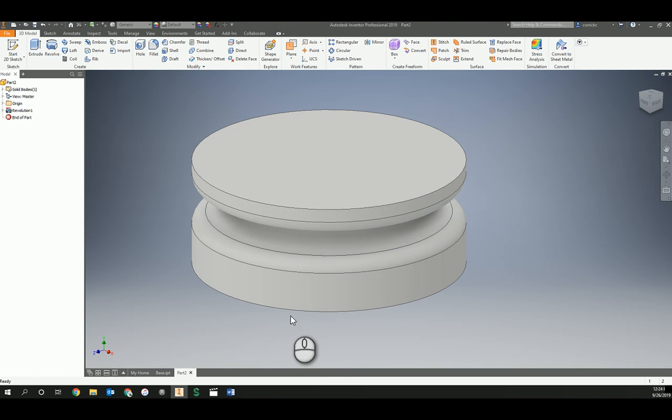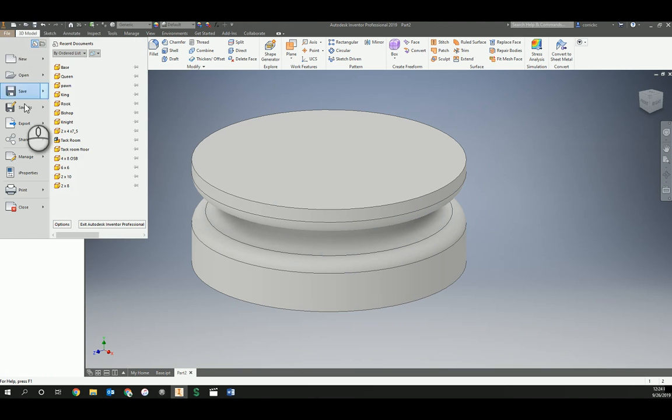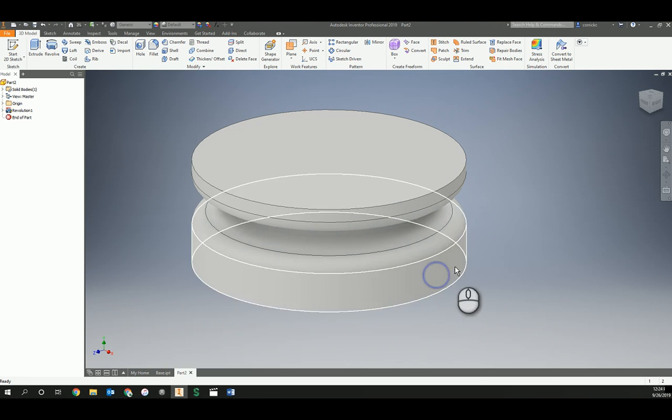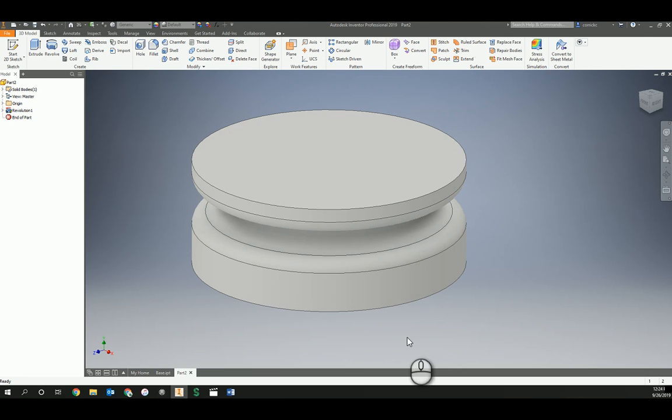And make sure you save your work. So we do File, Save As. Now because we, let me make sure I'm doing this right. Yep, this puts it in my project folder. And then I would save it as base, or you could even say maybe base template. Doesn't hurt to have a couple copies of this in case you accidentally write over it. And then you would just click Save. I've already done that. I don't need two of them. So that is how you make the base piece.